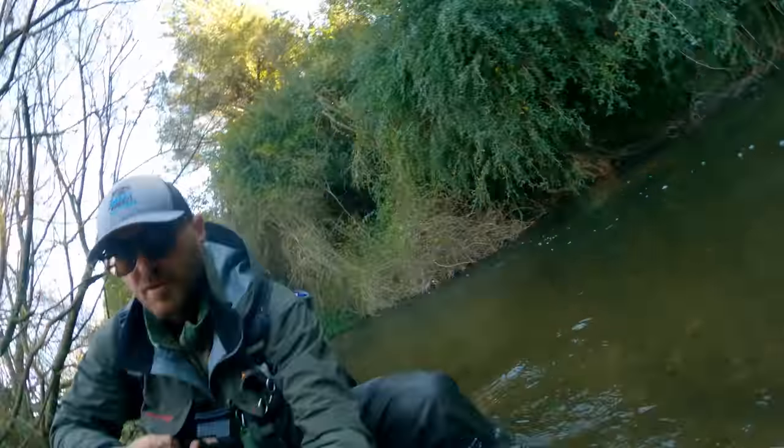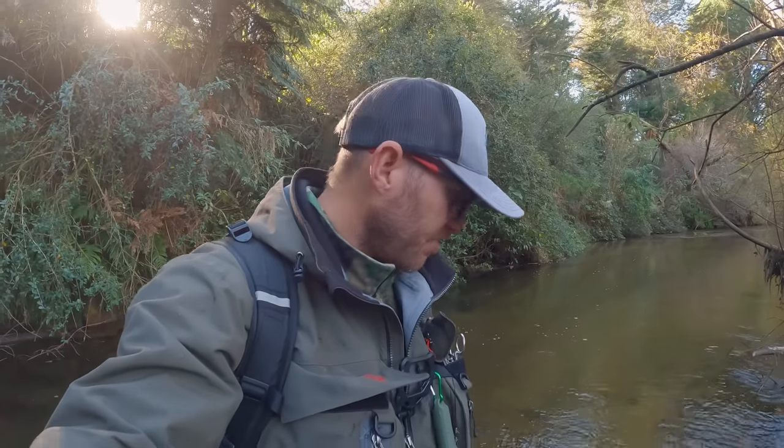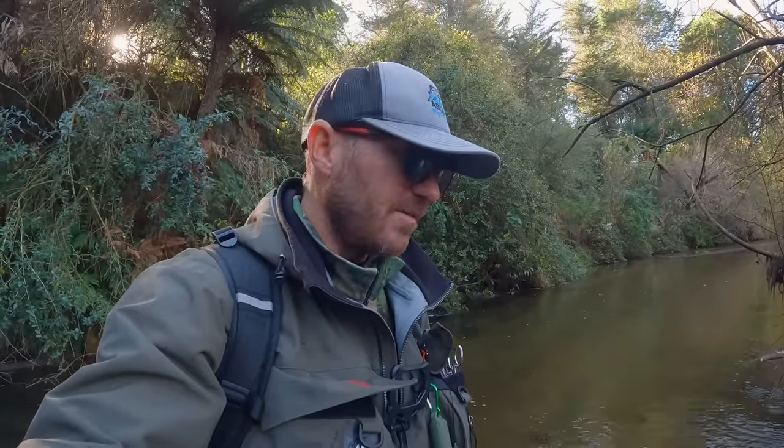I've got another fish but the tripod fell over while I tried to show you the fish. I also don't think I was recording on the wide tripod shot before that, and now I've pretty much lost the last GoPro battery — it turned off at 50% battery. The batteries have run out very fast today and I'm not keeping up with the charging. I've only got an hour left, so I'm just going to film with this camera on the chest cam. Sorry about that — let's see if I can get a few more fish before I have to finish up.